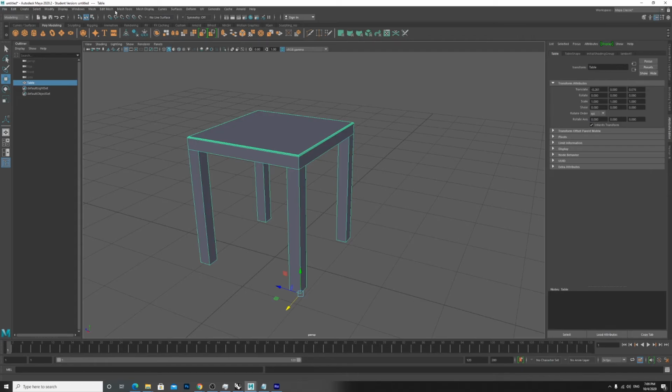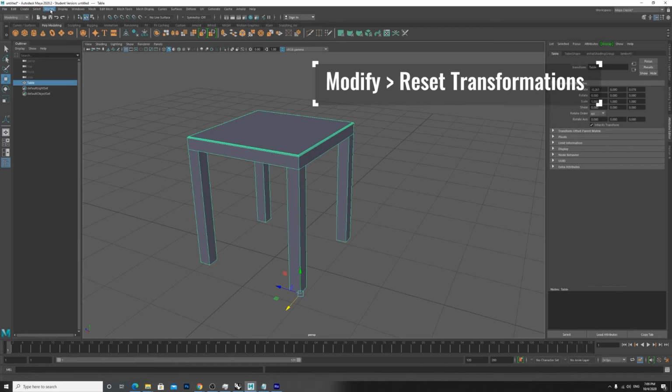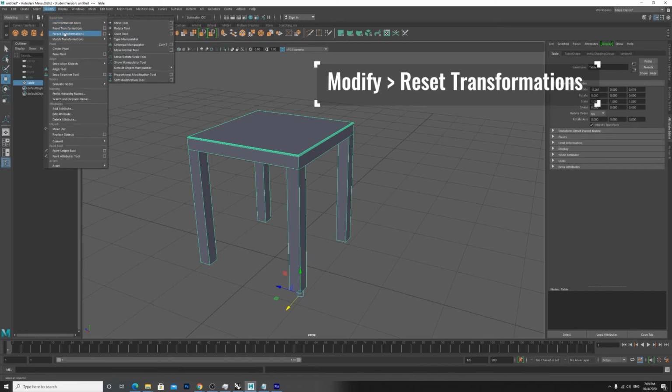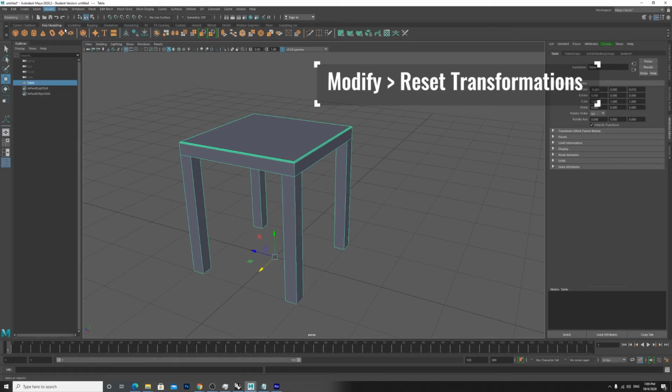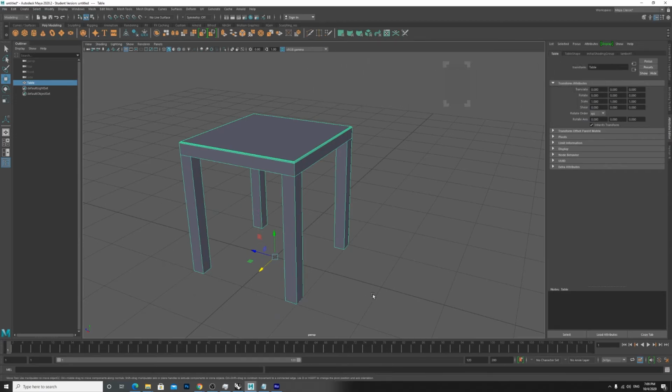So this is going to center everything to 0. If I go to Modify, make sure you're selecting your table, Modify, and Reset Transformations, you'll see that it's automatically centered everything to 0. And it's also moved my pivot point to 0.